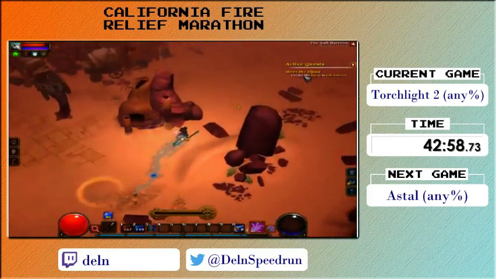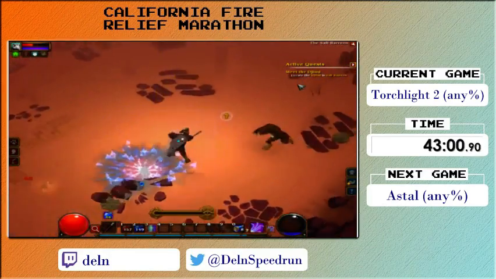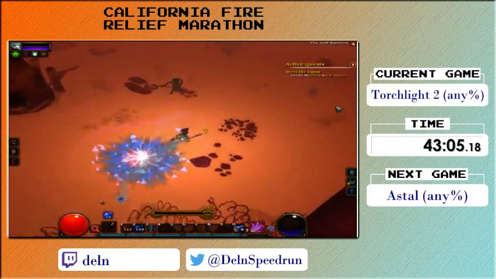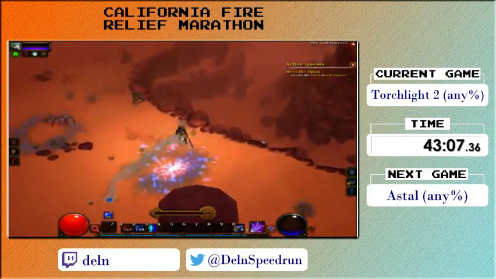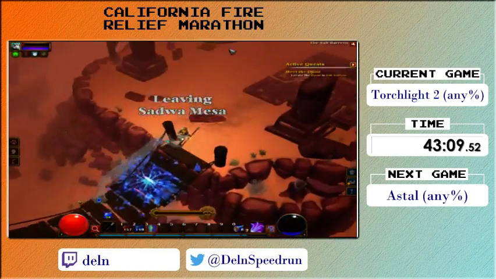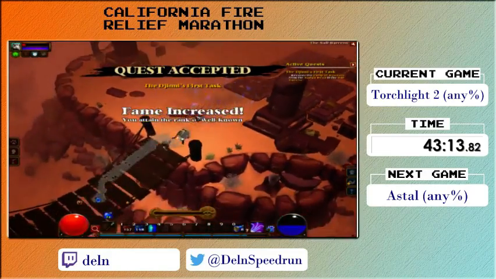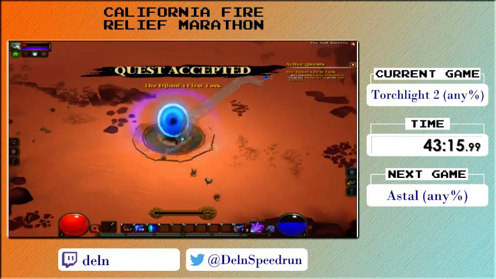Another terrible spawn for the genie. Usually you would want him to spawn on the left side of the map, really close to the entrance, but this will have to do. Don't have enough money. You have a new quest.